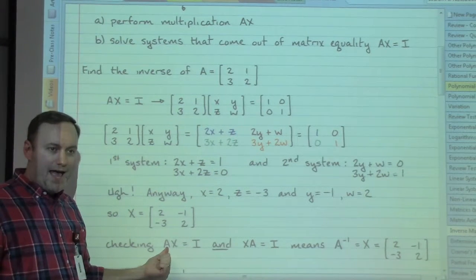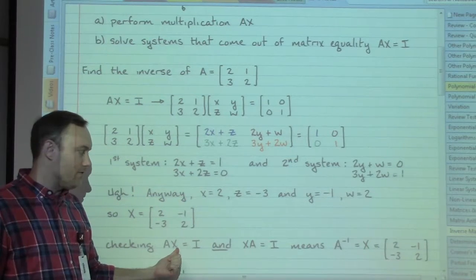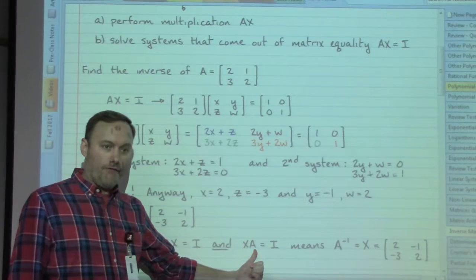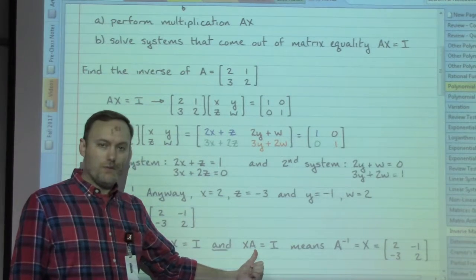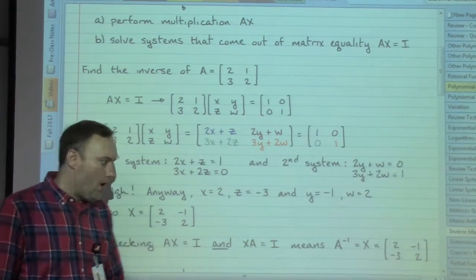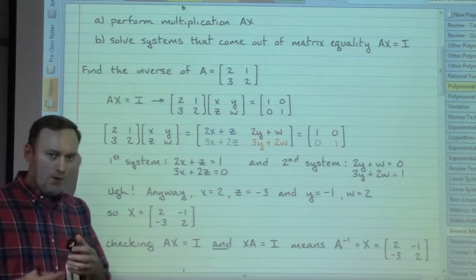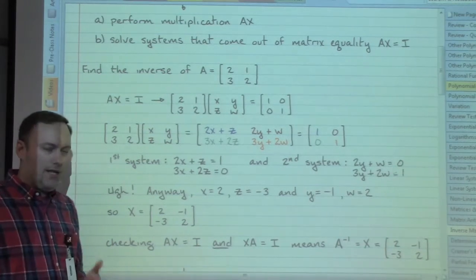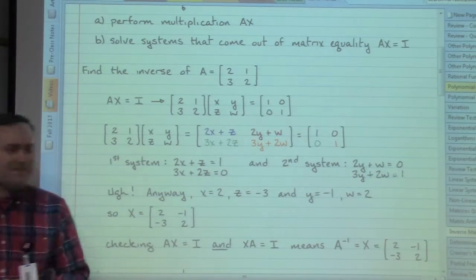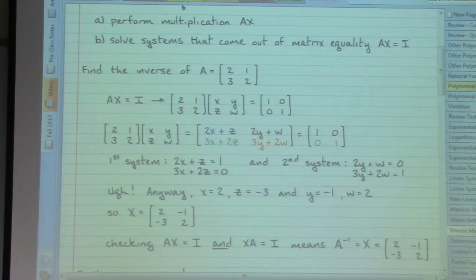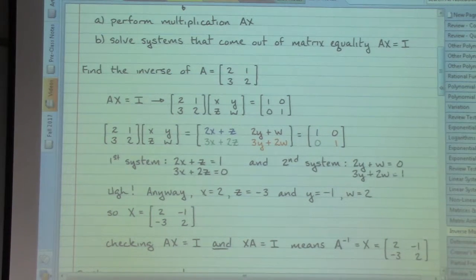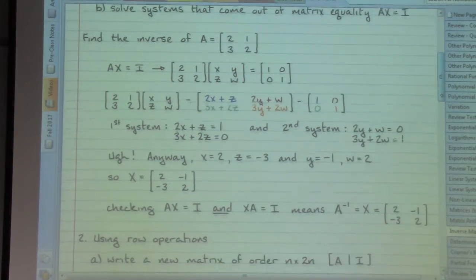So we've got to do A out front times what we think is our inverse matrix. We've got to do our inverse matrix that we think is working out front of our regular original matrix A, we've got to make sure that all that works out. And so overall, I mean, I haven't even written all this stuff in that I would need to check out, but overall, that's a lot of work involved. Ugh. So this is really not a preferable sort of idea, but you never know what might be helpful to you as you work through things at any point in the future, so it's worth mentioning.